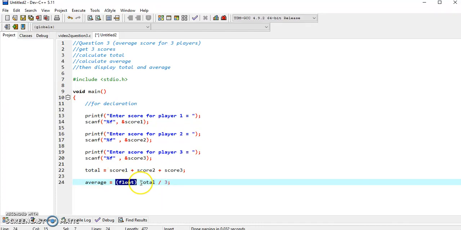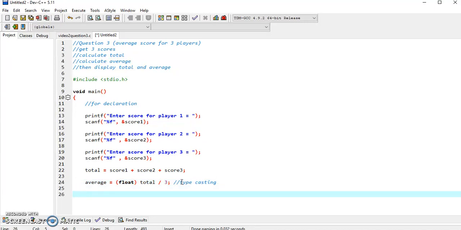Because the formula is total divided by an integer. 3 is an integer, so we want to get an accurate number, we need to cast our data type. We call this type casting.